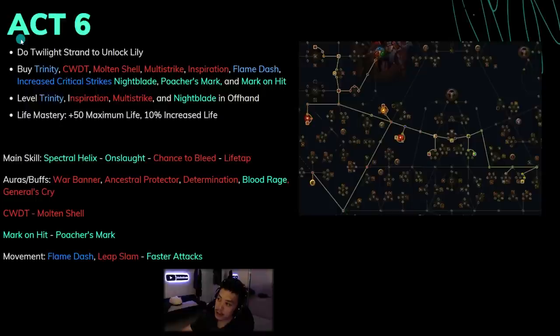So Act 6, you finish the Twilight Strand, you unlock Lily, and then you can buy all the gems you need. So we want to buy Trinity, Castle Damage Taken, Molten Shell, Multi-Strike, Inspiration, Flame Dash, Increased Crit Strikes, Nightblade, Poacher's Mark, and Mark on Hit. We want to be leveling the gems Trinity, Crit Strikes, Inspiration, Multi-Strike in our offhand, and Nightblade.